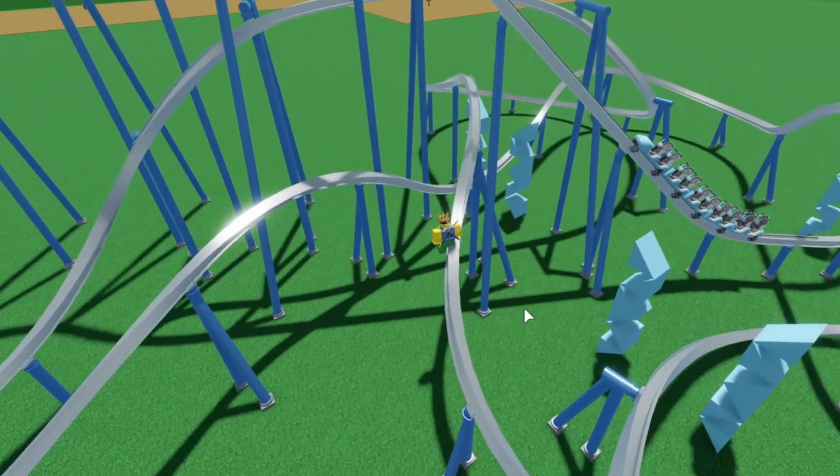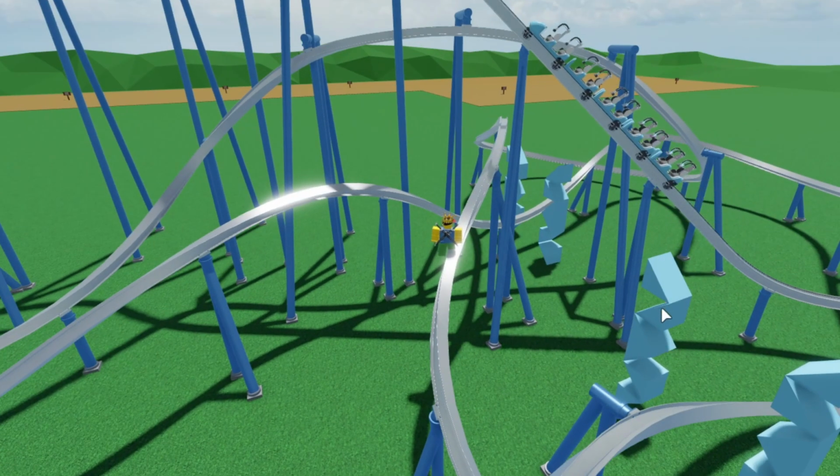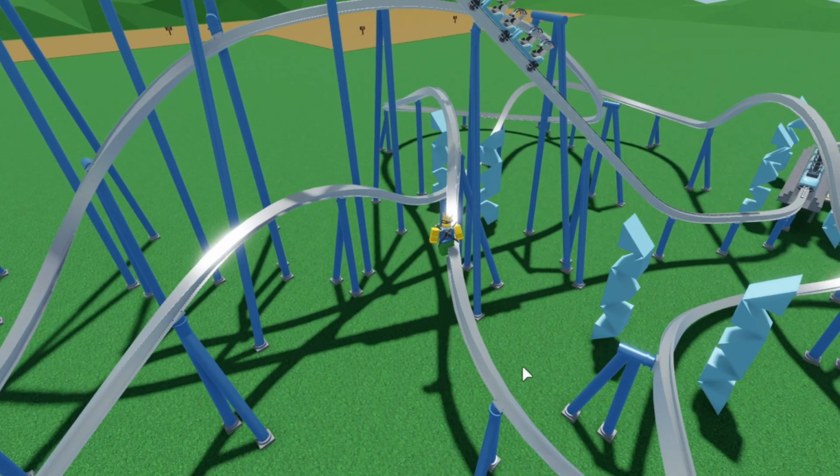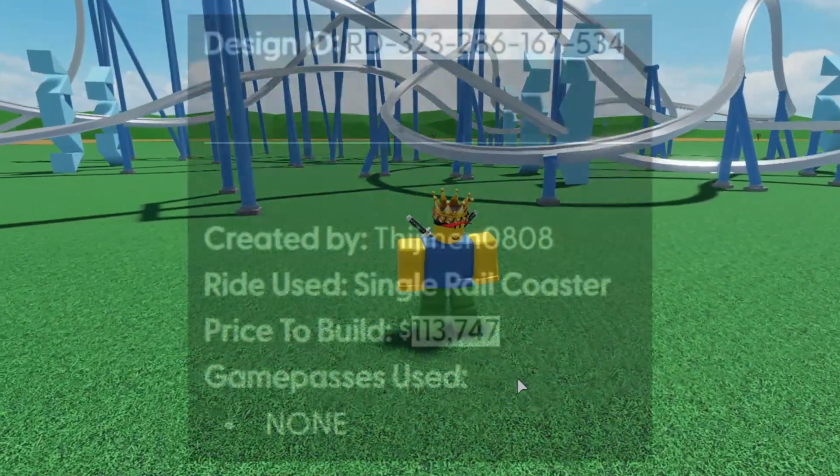The color scheme looks nice. Don't really know what this theming is. I mean, I think it's supposed to be based off of airplanes, but I just don't know what these towers are. Still look pretty cool. Really fun ride. Information popping up on screen.